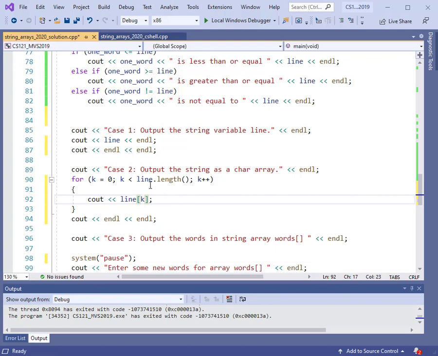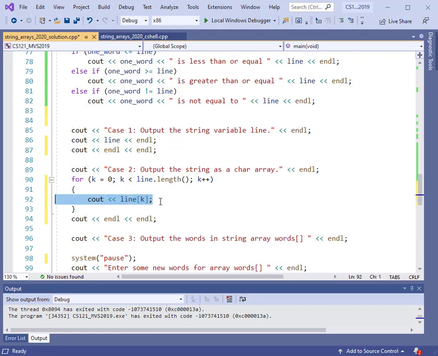So we can take advantage of the length function that you can apply to a string, and we can find out how many characters there are in that string line. And then k will go up to 1 less than that. So k goes from 0 to the length minus 1, and then we just print out all of those characters.